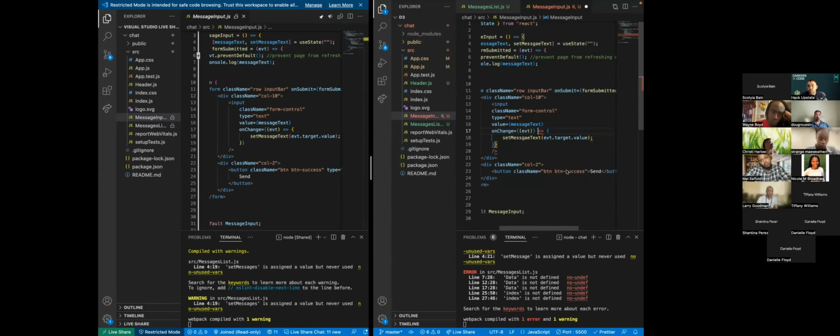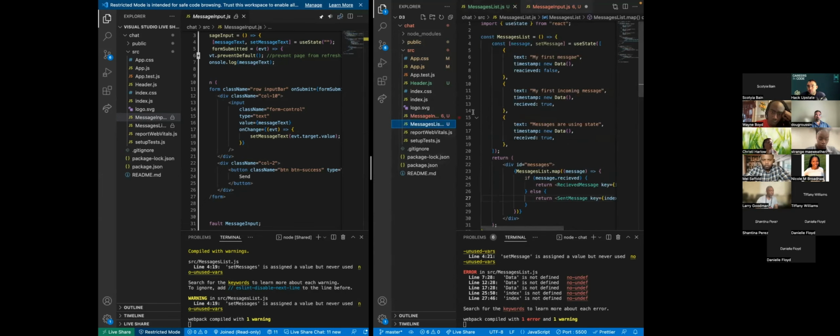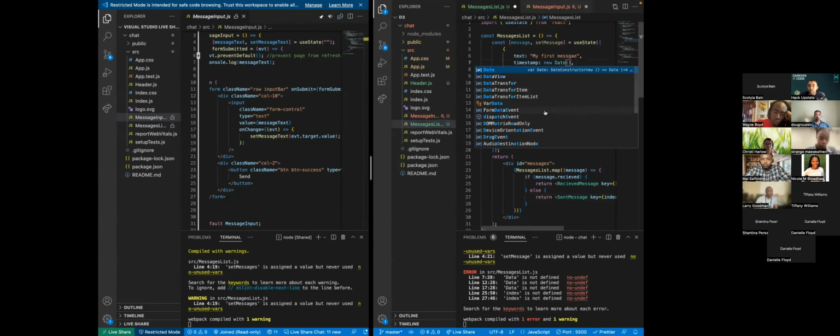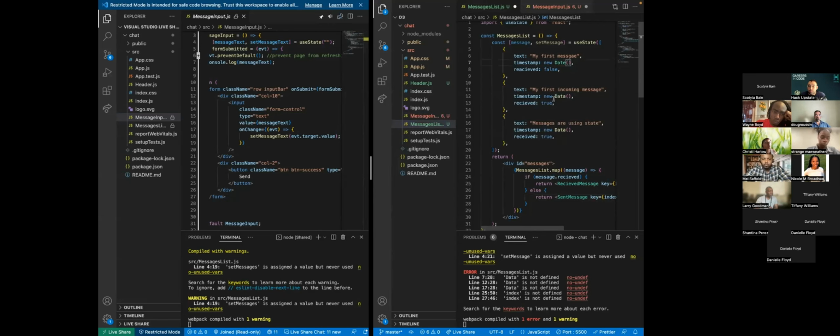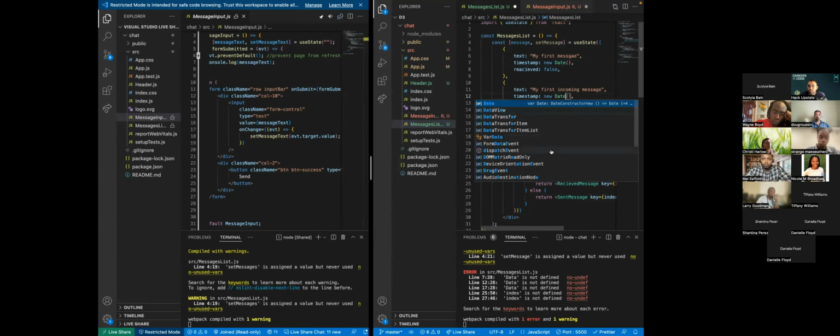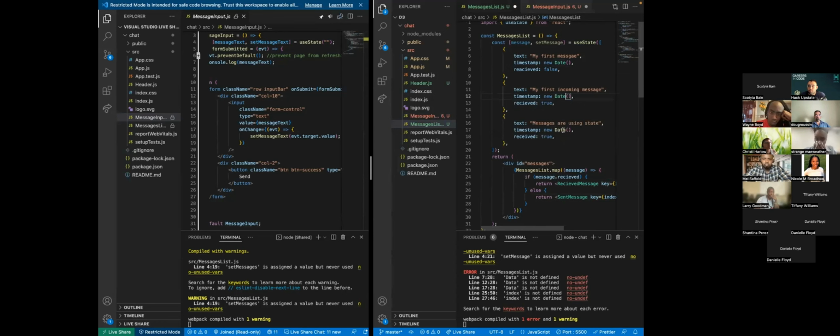And I think in messages list. Yes. Okay, so in messages list, on line 7, you're using new data. That is supposed to be new date. Okay. Well, that would probably help me out. And then fix it here, and that would probably correct a whole lot of everything else.